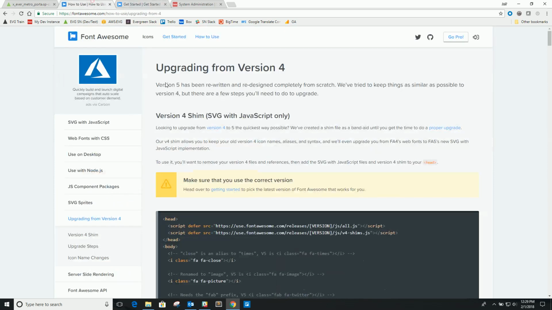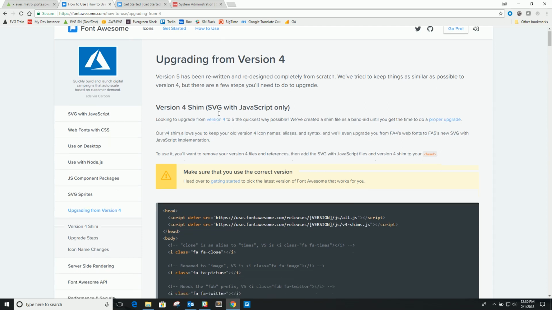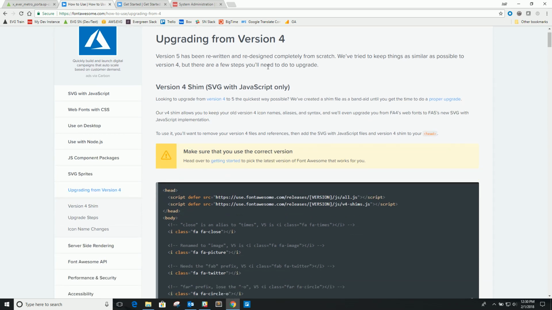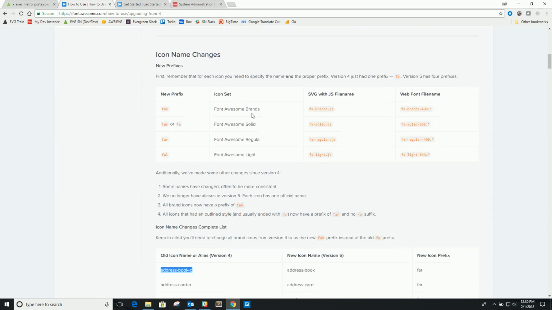So one thing I want to highlight is for those upgrading the application from 4.1, 4.2, or other previous versions of our application to 4.3. Some of the things to be aware of: we'll be moving from version 4 of Font Awesome to version 5, and there are two things I want to highlight. One is the prefixes for the icons have changed. By default, FAS or FA, which is the legacy prefix for the icon, it was all FA before. This is now the standard, though there are some icons that, to get the inverse look and feel of them, you prefix with FAR. For the ones that are brands like Twitter or Windows, you prefix those with FAB. So you have to define the icons a little differently.